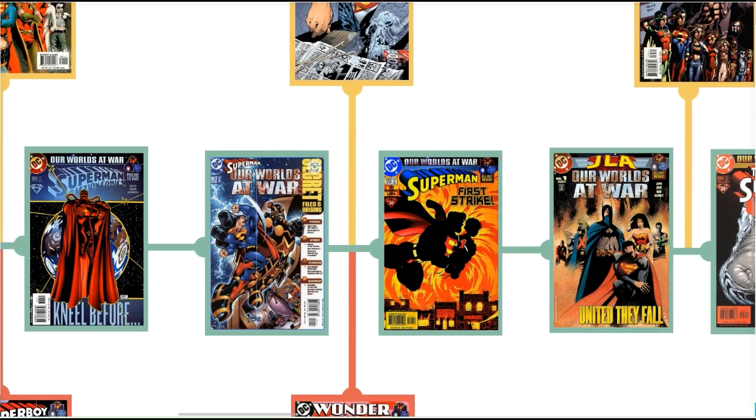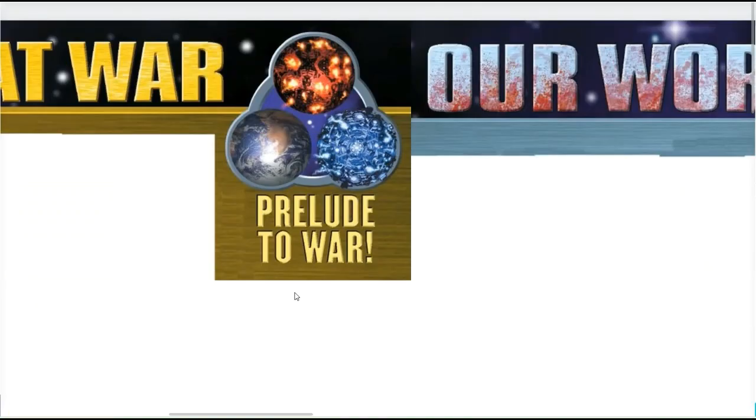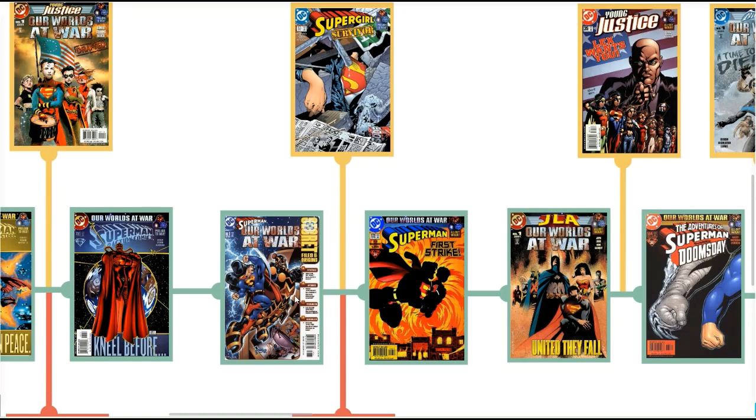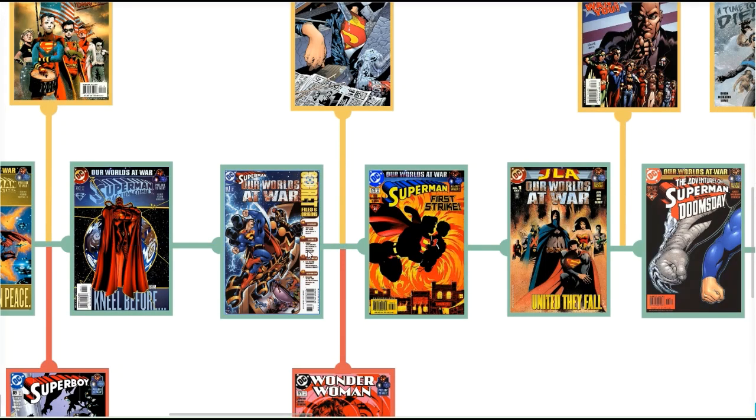So that takes us almost to the end of that branding. The last two things, well, there we are, Prelude to War branding. The last two things to keep in mind is that there's a Supergirl issue here which is related. It's Supergirl issue 59. You can read that at this point if you want. It's kind of the aftermath of the events that happened in these essential issues.